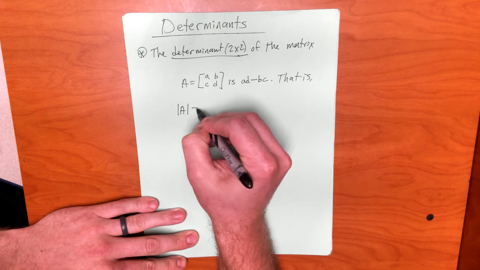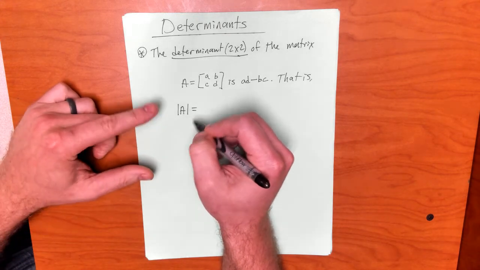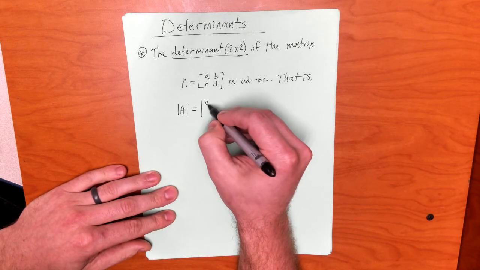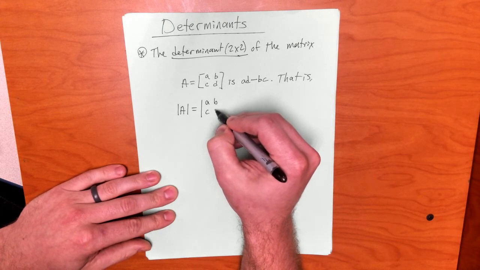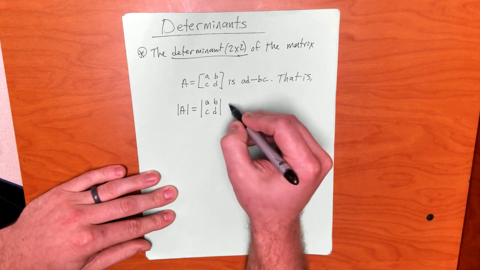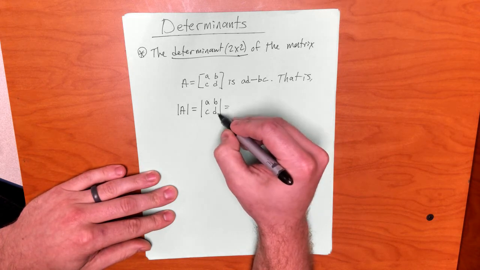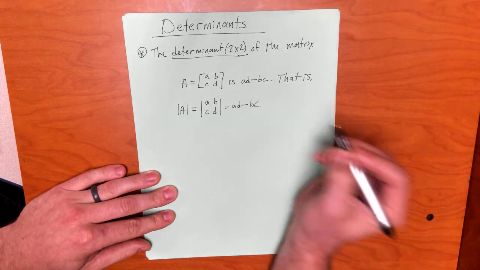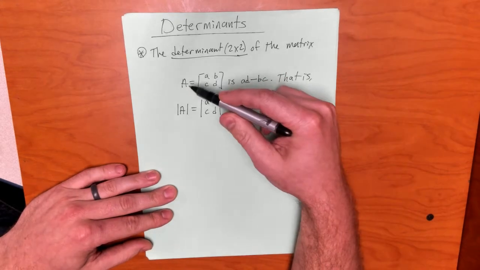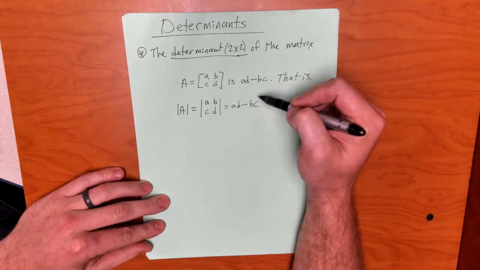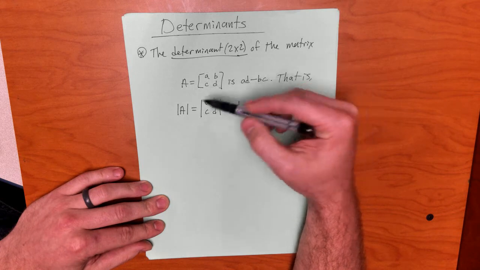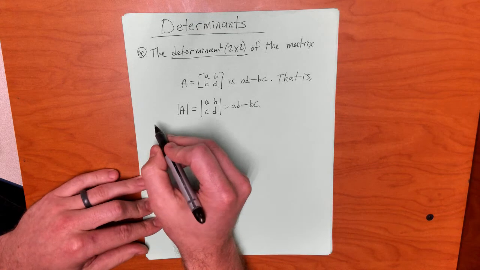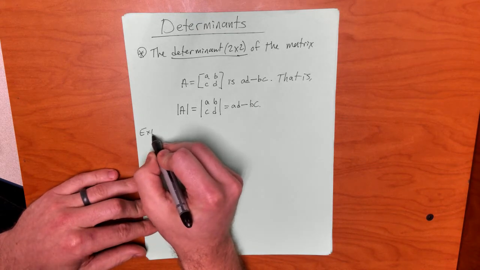And so this is written a little differently. You just use vertical lines on both sides of the A, and you can rewrite this now as the determinant of A B, C, D, and that's equal to A times D minus B times C. Alright, so this is our matrix. We label it as just A. When we're trying to find the determinant, or I'm telling you that the determinant is, you use the vertical lines on both sides of the A. Alright, so the best way to do this is to just jump into an example.